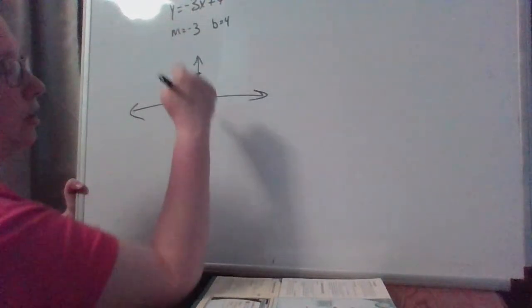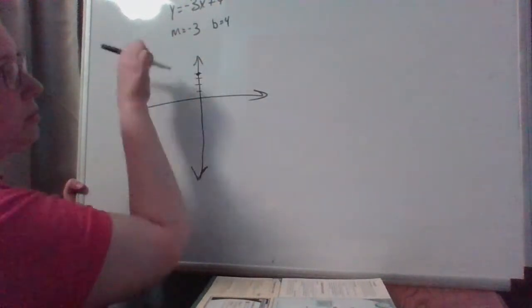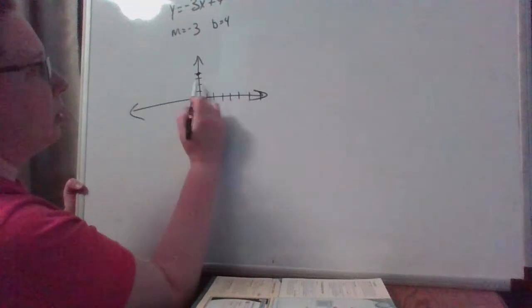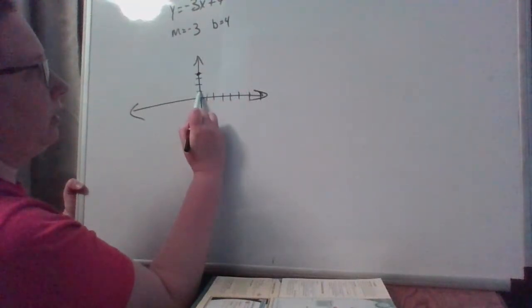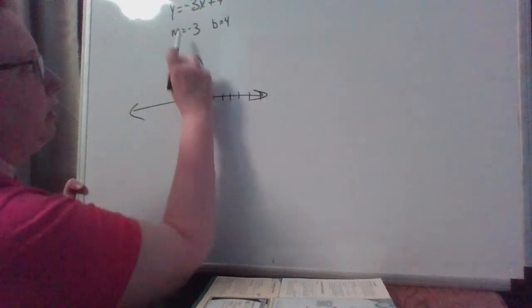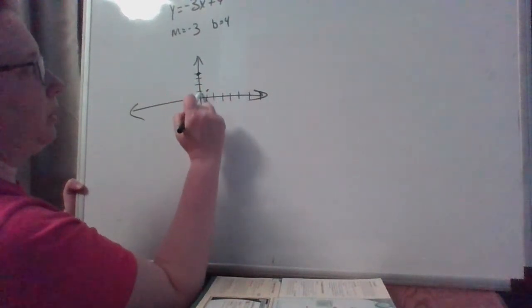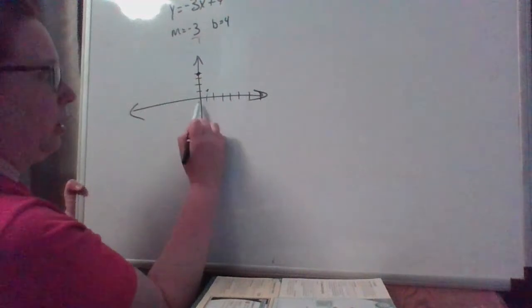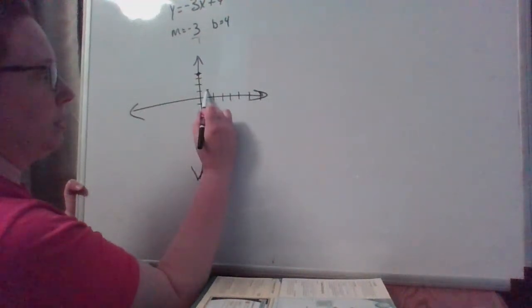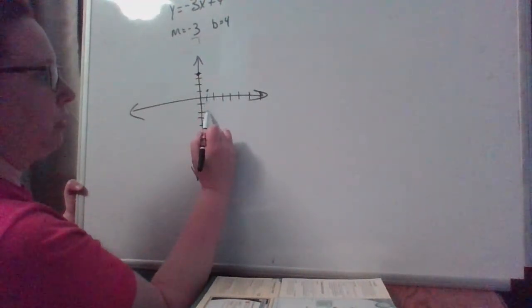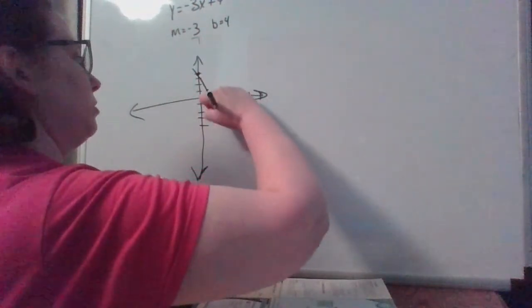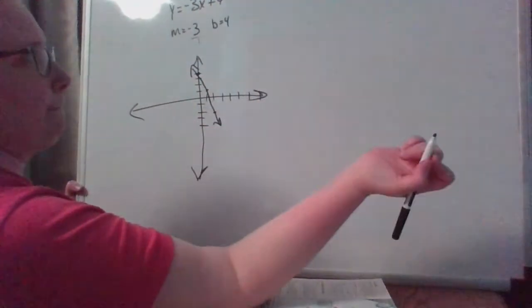-3 means our slope is going to go down. Our line is going to go downhill. So we are going to go down 3 to the right 1. Remember, you're going to the right. Negative means we're going down 3, and then it would be 3 over 1, so we're going to the right 1. And then again, we would go down 3, 1, 2, 3, to the right 1, and that is enough to make our lovely line.